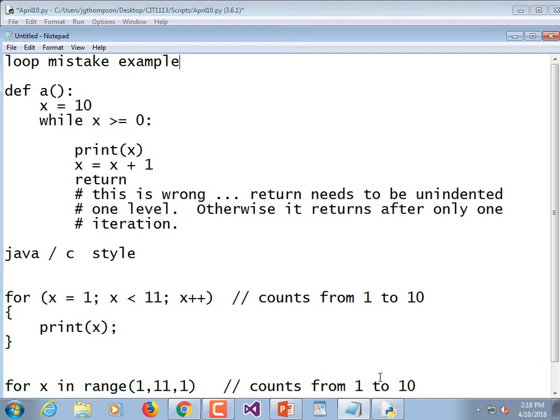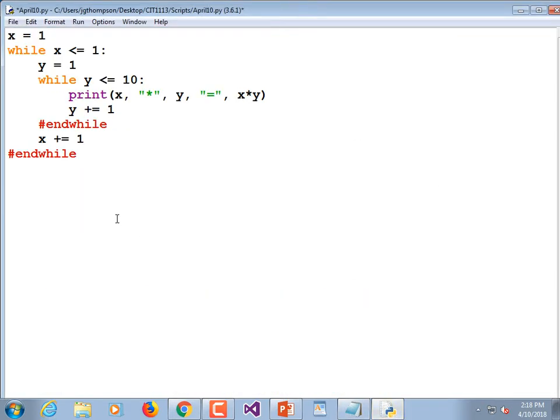All right. Alrighty. So for x in range, starting at 1, keep going until it hits 11, and increase by 1 every time. Then the same thing for y. For y in range, 1, 11, counting by 1s. If you wanted to count by 2s, right, you'd change that to 2.